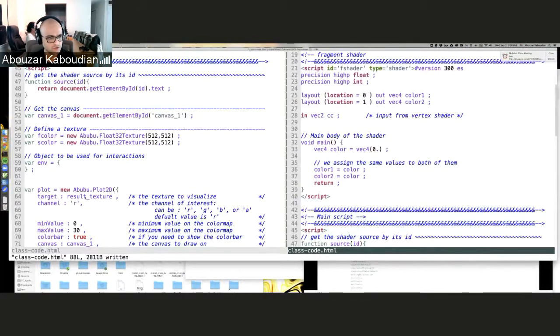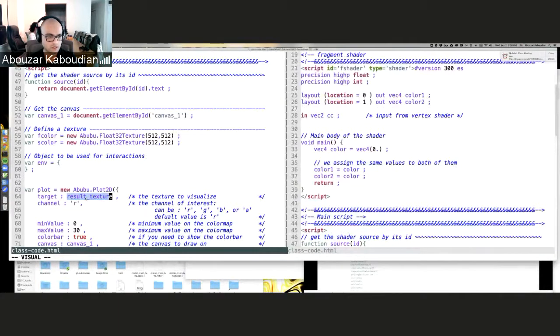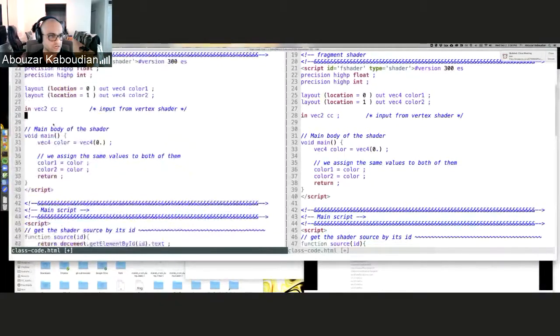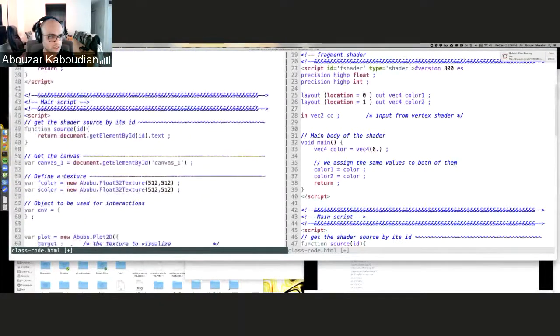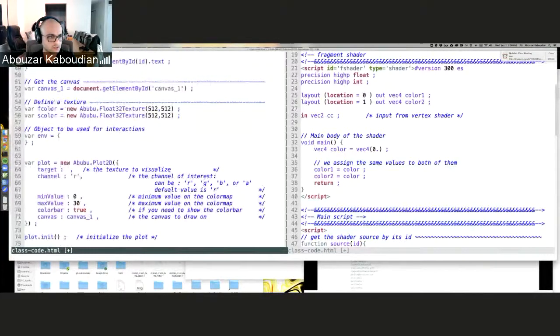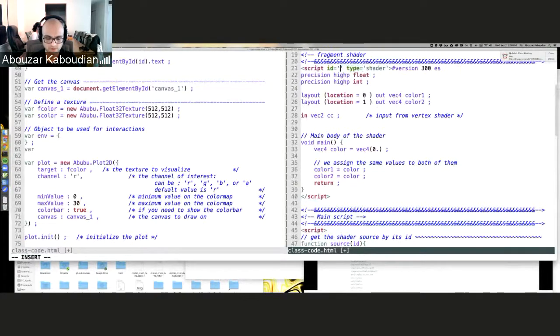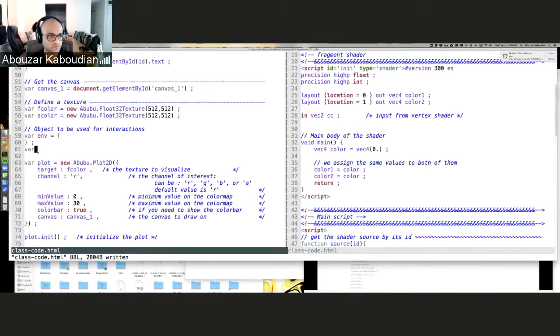And then the next thing we want to do is plot these colors instead of the textures that we had before. So we had a color texture. Now we want to maybe plot F color here and the red channel of it. We need to write a solver based on this gradient that we defined. Maybe we can change the handle of it to something more meaningful, maybe init. So we can have an init solver.